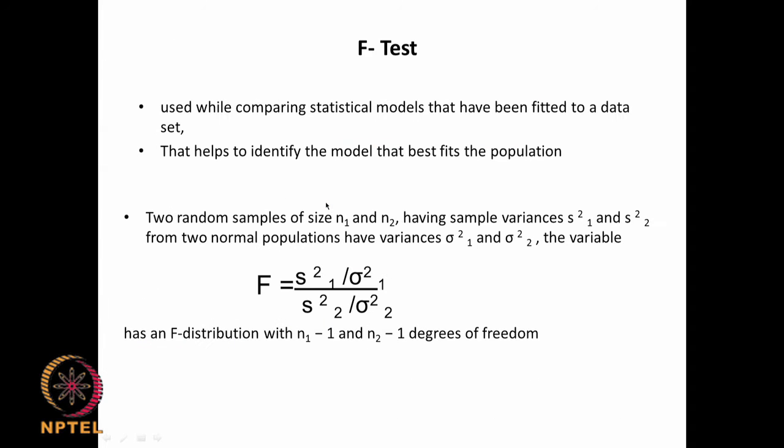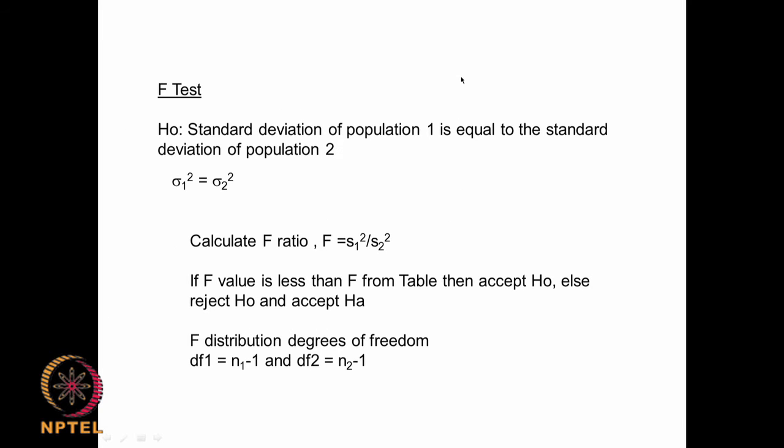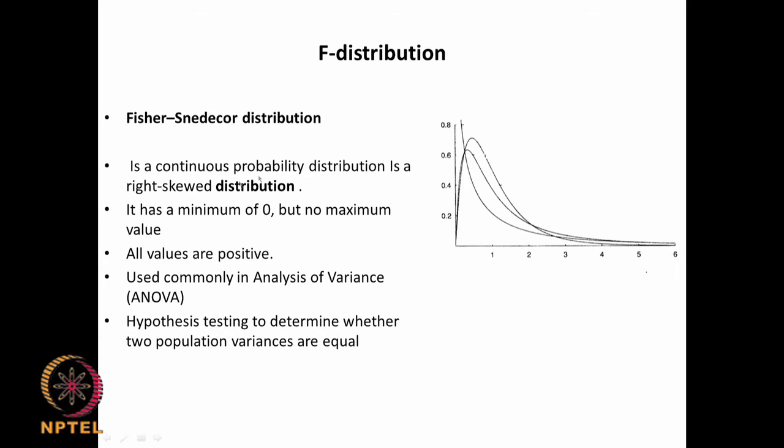Okay, let us go slightly more into the fundamentals. We need to know what is F distribution. Okay, what is F distribution? This is called a Fisher and Snedecor distribution. So, it generally looks like this. Okay. So, at different values of degrees of freedom, it will look like this. It is a continuous probability distribution. Okay. It is right skewed, because on the right hand side it is skewed.